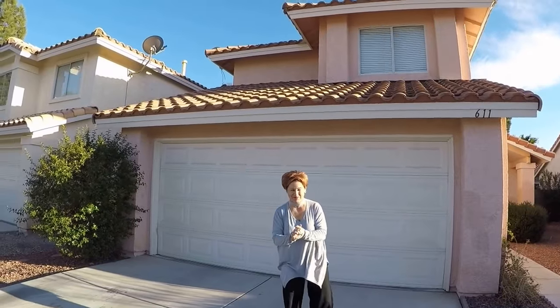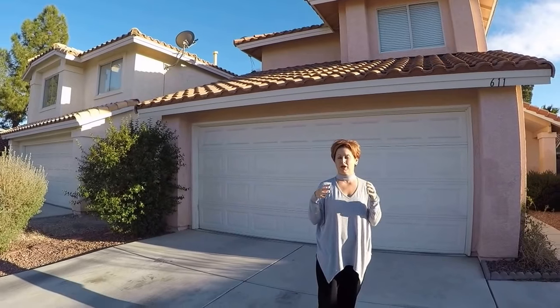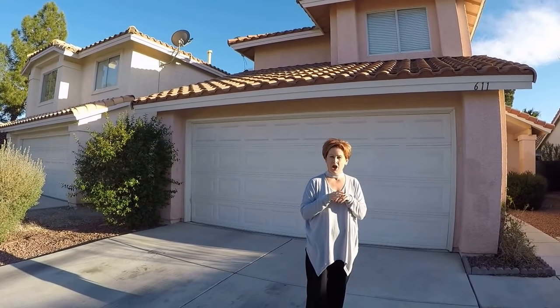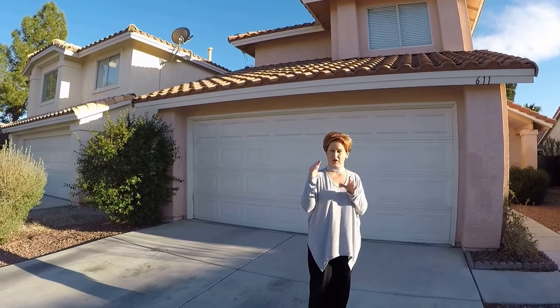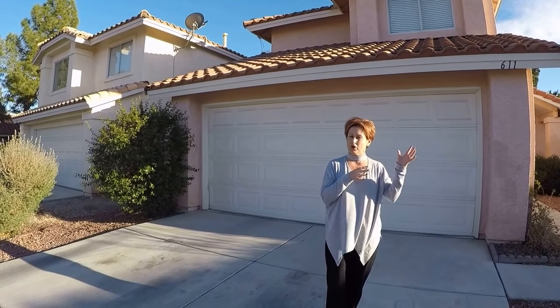So we are at the property. We're going to walk it so that you know exactly what we're thinking about, what we want to do as far as upgrades to the property. There are going to be some things that I talk about that are going to be tenant security, and then there's going to be the other ones that are going to be the owner upgrades.